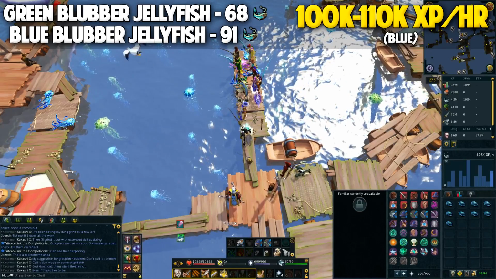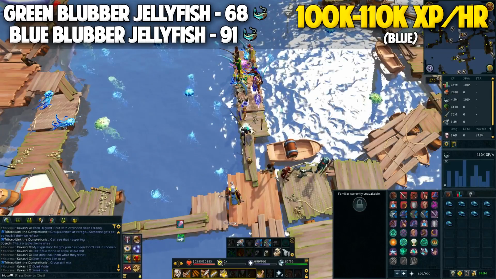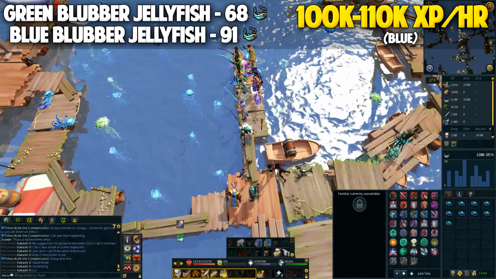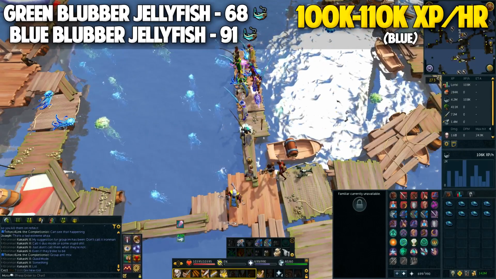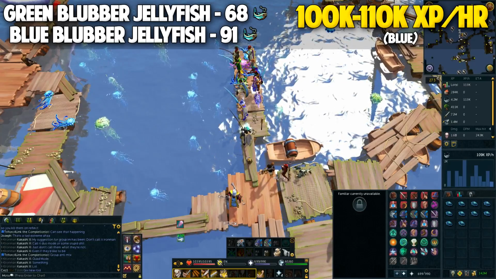Moving on to the northern section of the platform, here you can find green blubber jellyfish and blue blubber jellyfish. In order to catch the green jellyfish, you need a fishing level of 68, and in order to catch the blue ones, you need a fishing level of 91. Now in my experience, just like the sailfish, I was getting around 100k to 110k XP an hour here. So it is good XP, and there's a bank right next to the main fishing spot, so you can just bank really easily.